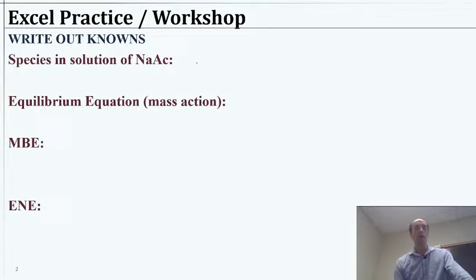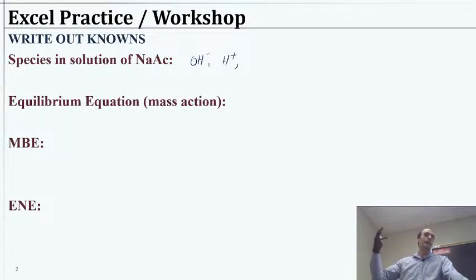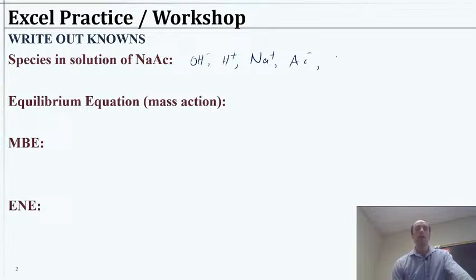We're going to have water, obviously. So that means we're going to have OH minus, H plus, and NaAC, sodium acetate, is going to be just like any of our generic acids, NaA, that we've talked about. So we should have some sodium, some acetate, AC minus is how we'll abbreviate that, and we'll have HAC, so the acidic form of this generic acid. Okay? All that should be pretty clear so far. We've done this kind of stuff.